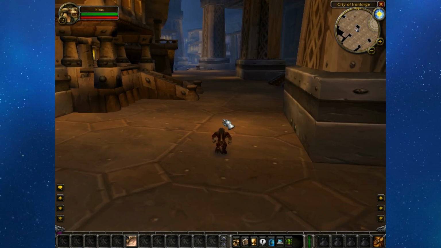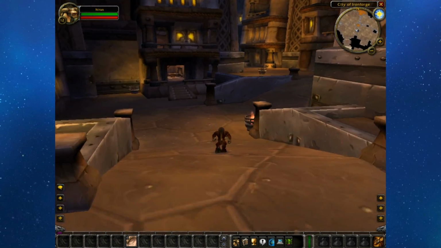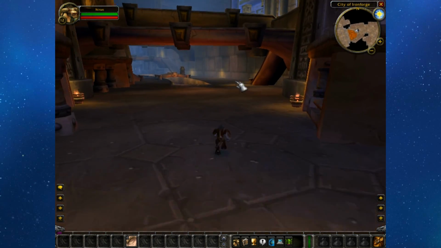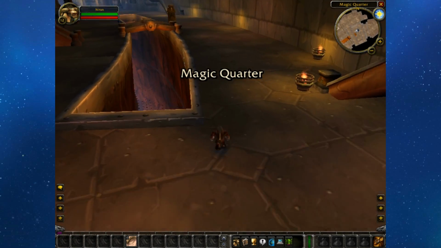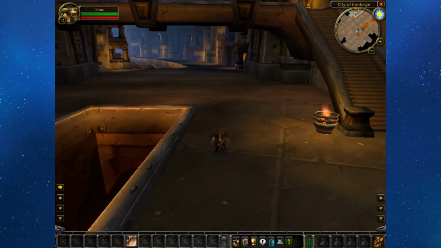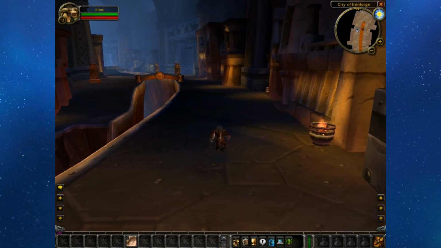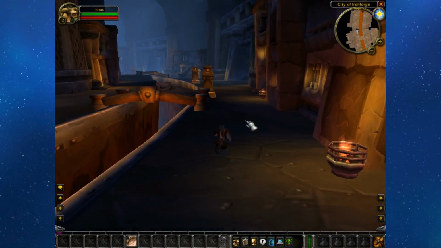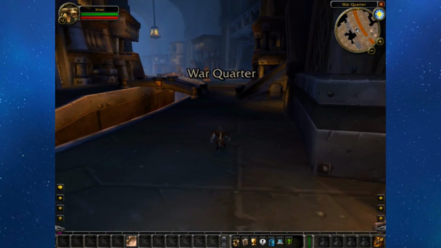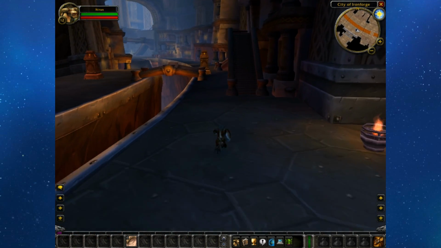Alright, so I went ahead and checked on the live server what Ironforge actually looks like, and yeah, it's way different from this. For one thing, this thing in the middle right here is a lot skinnier. There's also no tram. There's also no second level, which is what I thought was the case in the first place. And actually, the whole thing just looks way different. It's not even the same thing at all.